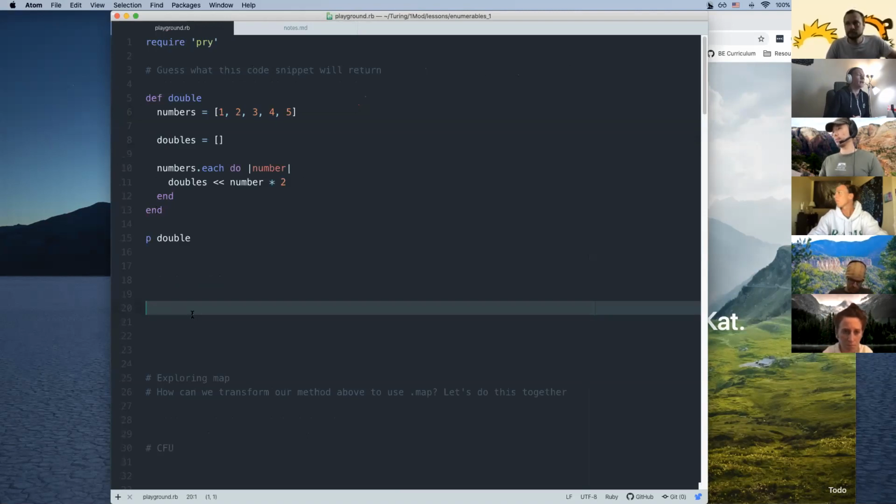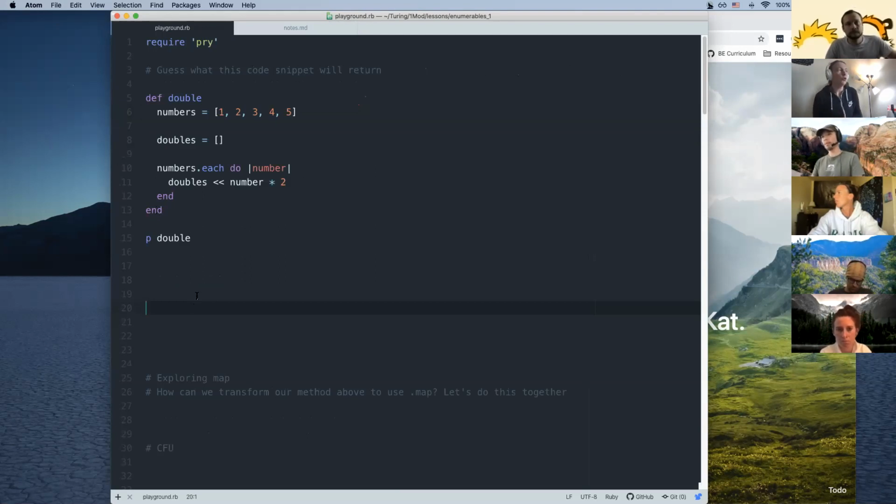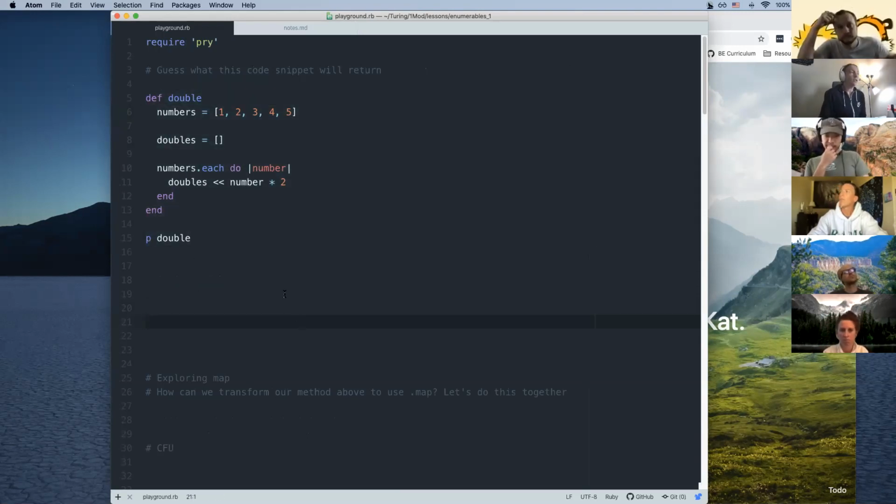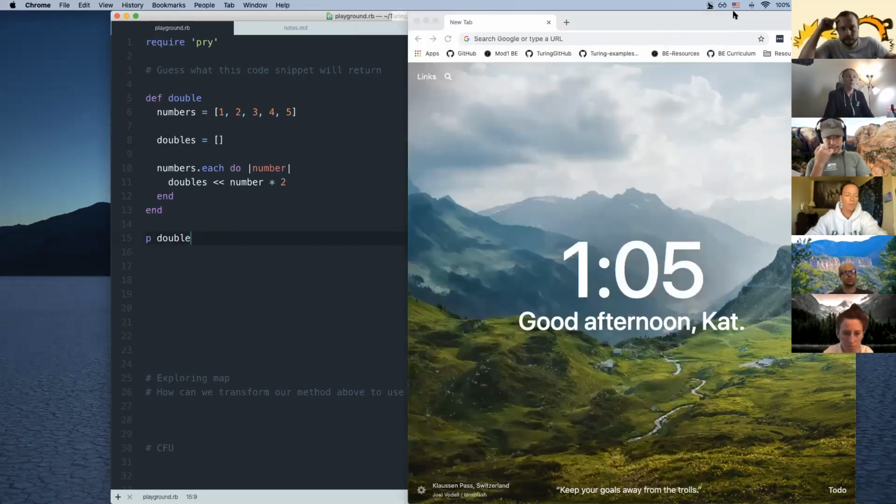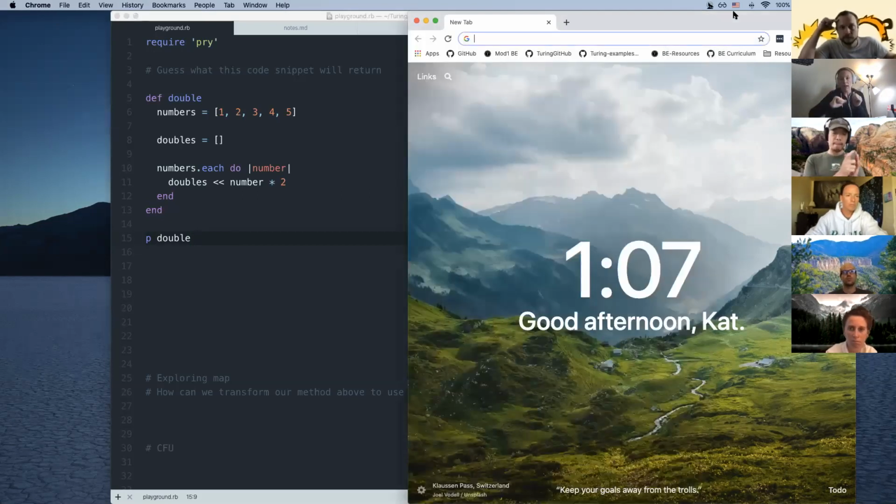For a warm up, I would like you to take about 2 minutes or so to look at the code on the screen, this def double. I want you to walk through in your head what each line of code is doing, and what the return value will be on line 15 when I call this method. Take about 2 minutes to work through this on your own. I would love for you to be writing in a journal or a text editor, but we want to get your mind flexing and working.